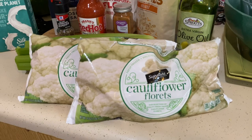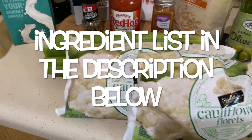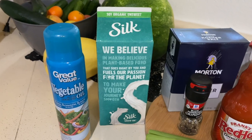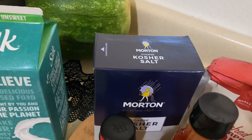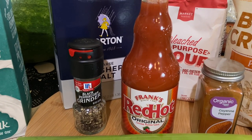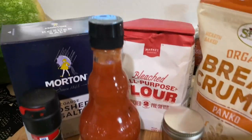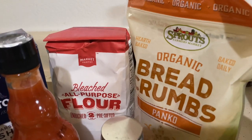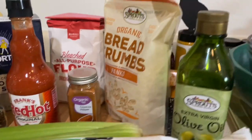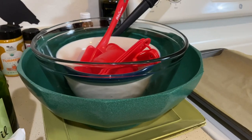This is what you're gonna need to get started. 2 pounds of cauliflower florets, frozen and thawed. We're gonna need some celery, some Pam style vegetable cooking oil spray. We have soy milk, some kosher salt, black pepper, Frank's Original Red Hot sauce, buffalo sauce, cayenne pepper, all purpose flour, panko style breadcrumbs, and then, of course, a little bit of olive oil and your necessary bowls and pans. So let's get into it.